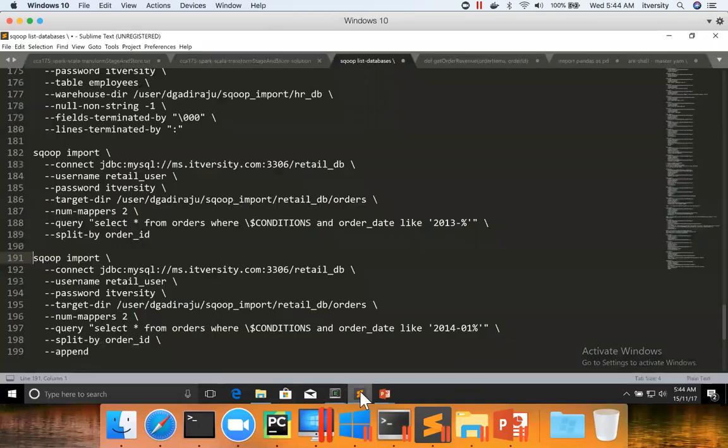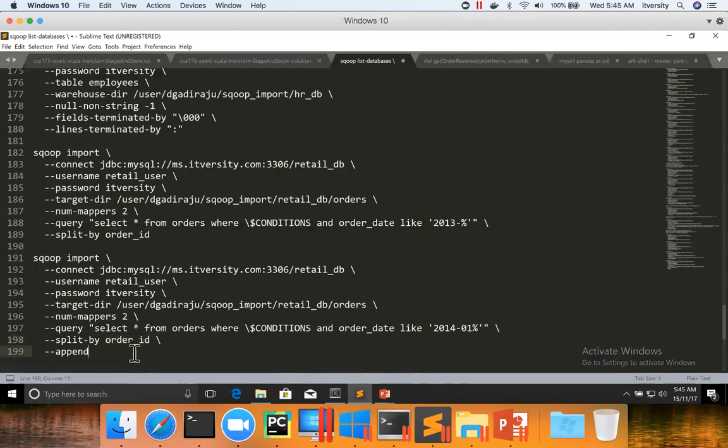One of the drawbacks of using query is we need to specify split by, and even if there is a primary key on the tables, unless we specify split by, we will not be able to import. On a very big database, if there are hundreds of tables that need to be copied like this, then identifying the field and using that as part of split by will complicate your logic to perform these loads using the query. So for incremental imports, query might be okay with fewer tables, but if there are many tables, it might be a bit complicated to implement the logic.